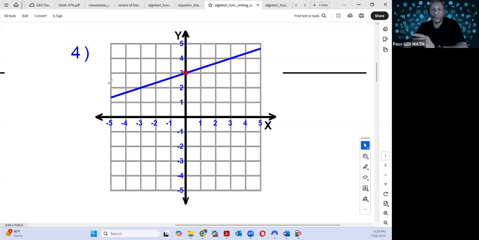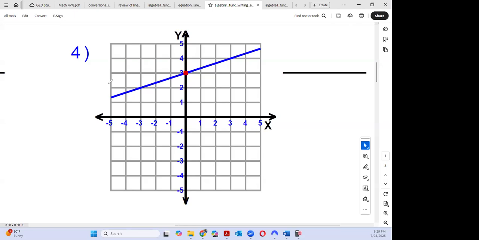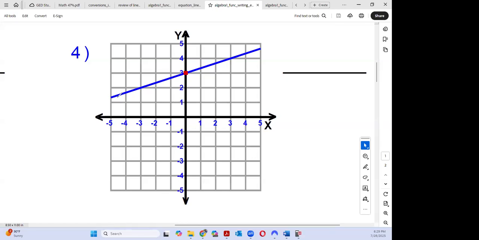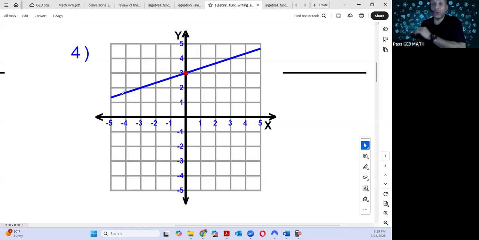Right. So first of all, this is what we have to do. Is it negative or positive? That's the first step. Is the slope of this positive or negative? Can somebody answer that question? It's positive. Darnell said positive. Anna said positive. Well, how do you know that? How did you say that with such conviction? Because it's going up. From left to right, it is going up. Right away, I know my slope is positive.